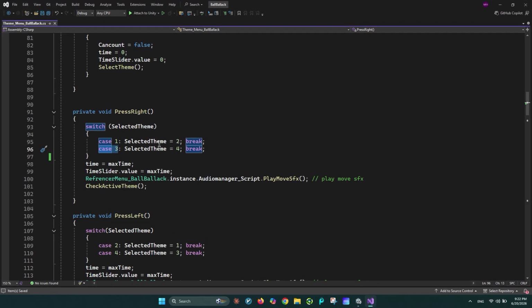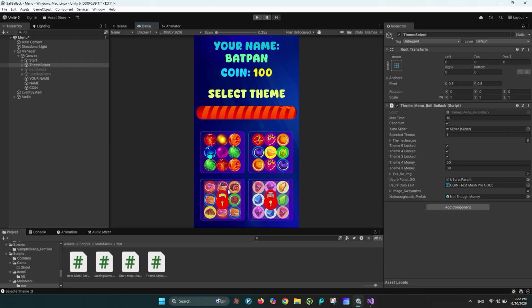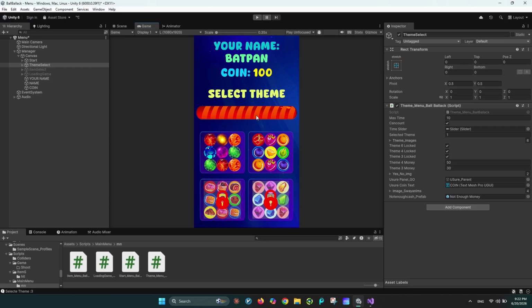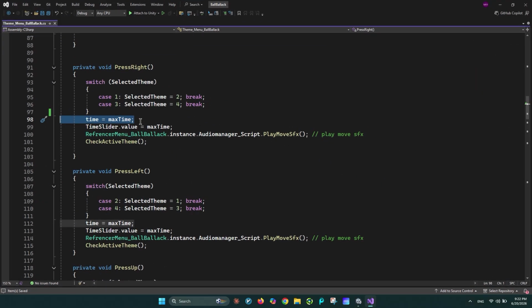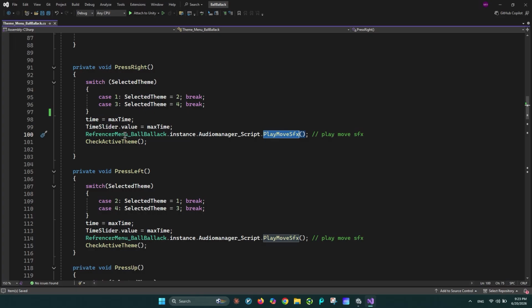You see it right here. And if I'm on house number 3, I press D to go right, I go to house number 4 in our case. And I just reset the slider time, because it was something the company wanted me to do. And yeah, we just played the audio, and the audio is actually inside another script. It's called an audio manager.